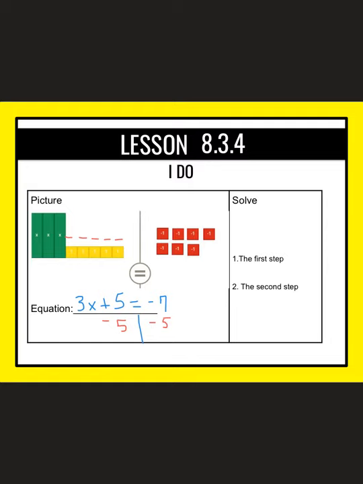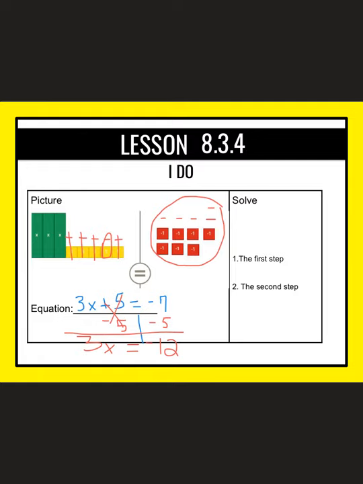So I'm going to pretend that I had these little tiles and I'm bringing 5 of them over. Well, when I have a positive and negative, remember what you learned, this forms a 0 pair and kind of simplifies itself out, okay? So when you do that, I get my 0 pairs. And that leaves me with 3x equals, so if you look here, there's no 0 pairs that are formed. So if you type in your calculator negative 5 minus 5, you're going to see that you have negative 12.